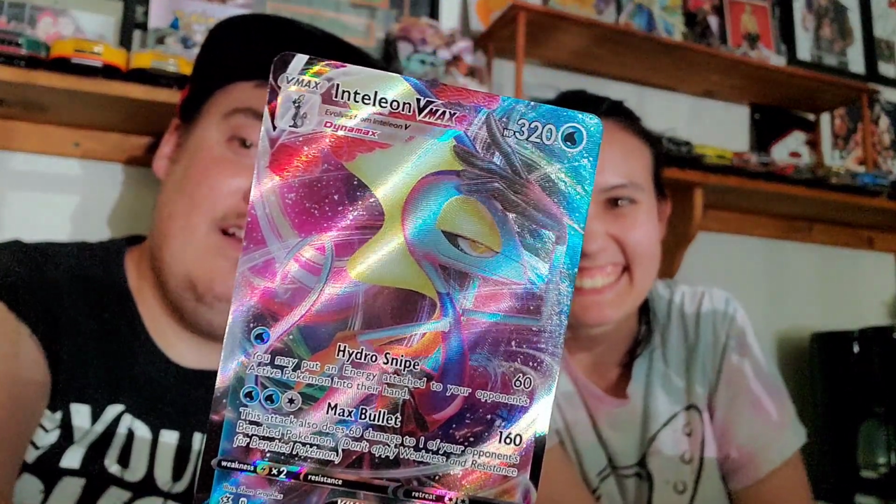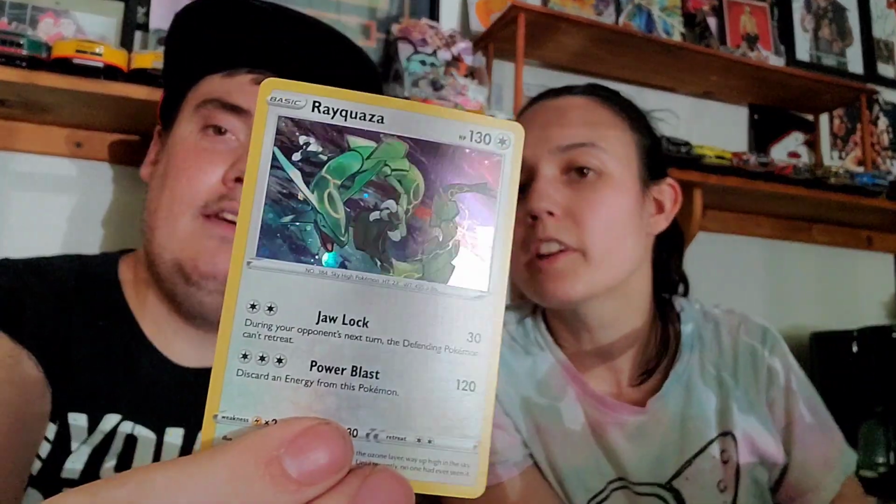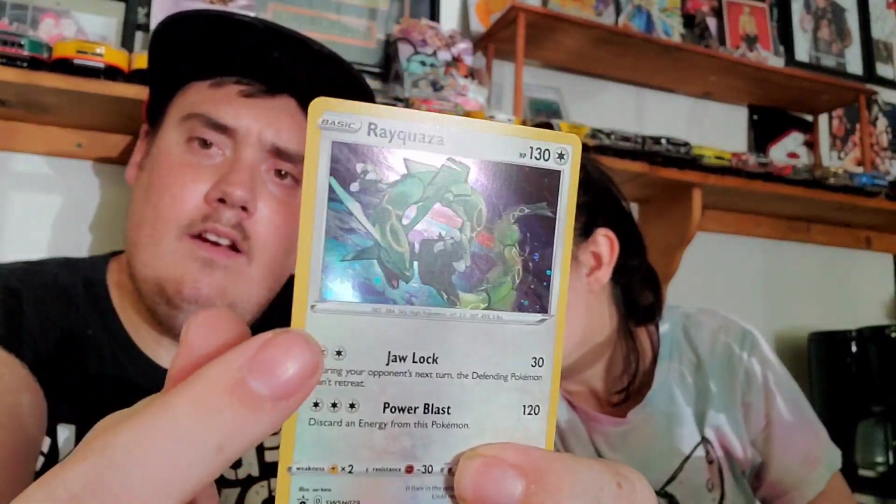Yeah. And we've got the Inteleon VMAX card. So we got a couple holos as well. Mm-hmm. There we are. Oh, hey, we got one more over there. Yes, this was our Rayquaza promo that came in the 3-pack. Oh, yes. Okay. Ooh, looks like we got a little swirl in the corner there. Ooh. Gotta love the swirls in the promos.